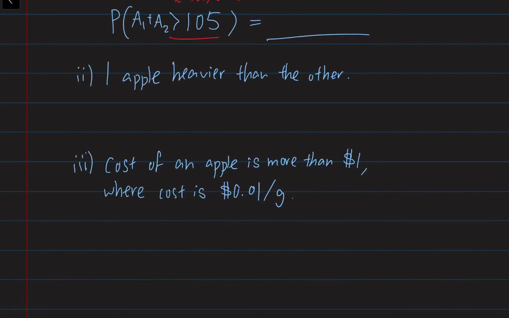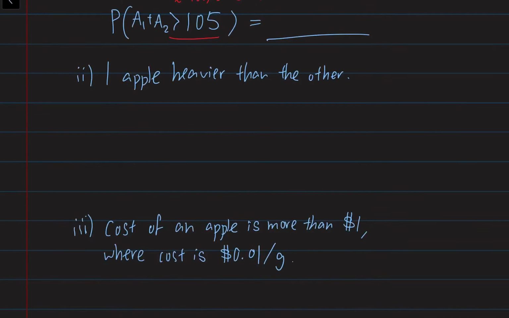Alright, part 2. One apple is heavier than the other. So let's try to formulate that here. This one may be a bit tough, but you know that there are 2 characters here. 1 apple and you take another apple. Heavier, put this sign. Now this is not easy, and it looks very unusual. What we're gonna do is bring any distribution to the left hand side. Bring over. I'm gonna get this.